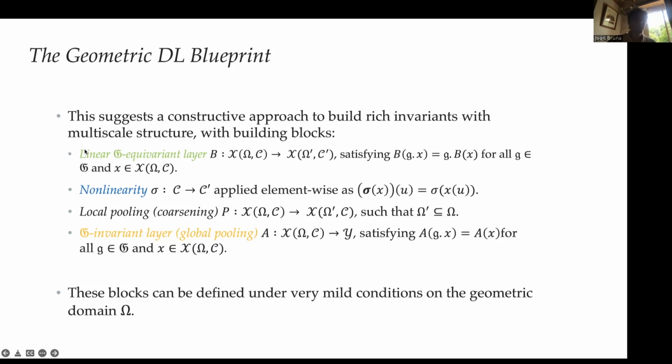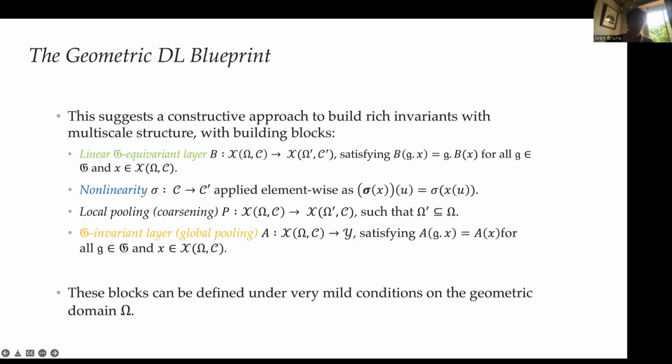Okay, so now the point is that if I have these operators, I can start composing them with each other. So I can start creating a very, very rich family of transformations that satisfy my wish list. Because from what I said, if I take a guy that is green and compose it with a guy that is blue, I still get something that is equivariant, right? And if now I compose it with something that is orange, I get a new invariant that is different from the original pooling, okay? Because now the nonlinearity is really introducing other information, okay?